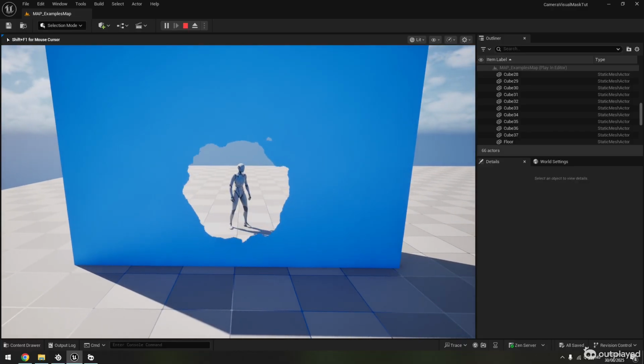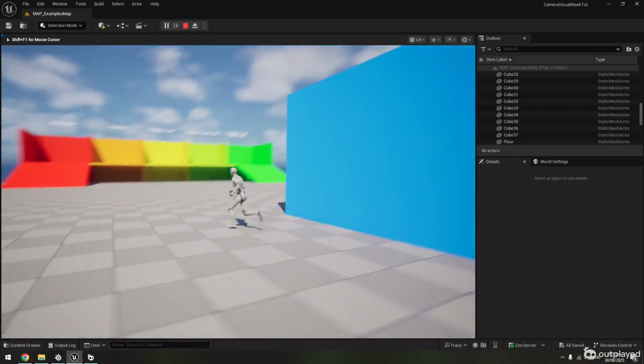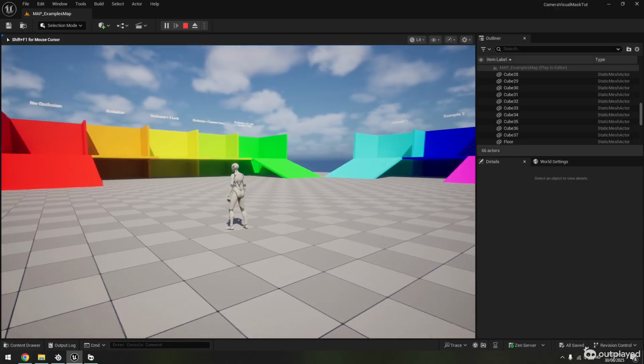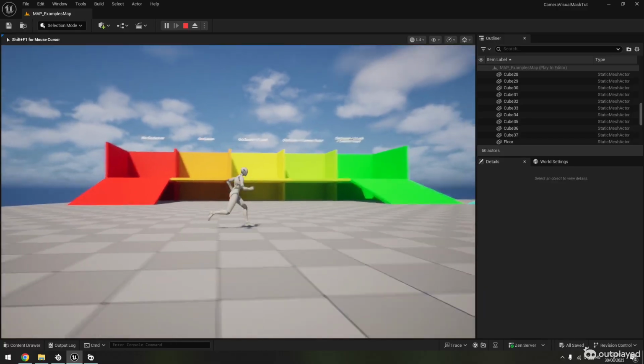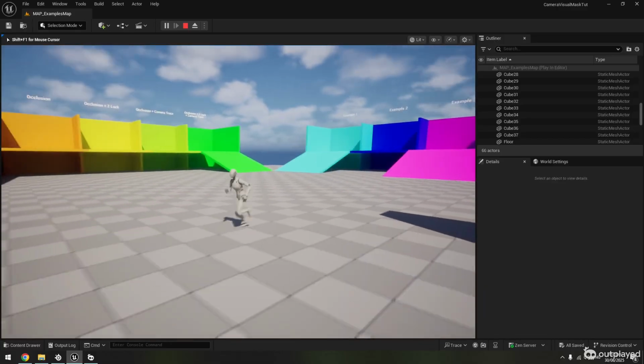a nice occlusion mask. Thank you for watching this video on the setup and implementation. If you'd like to see some of these other examples gone into more depth about the occlusion, the Z-lock, the camera trace, check out my showcase video.